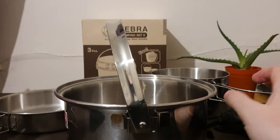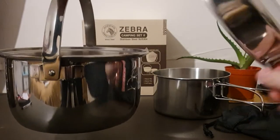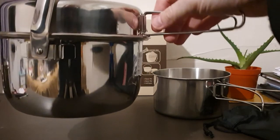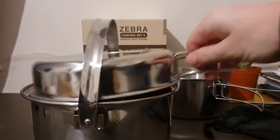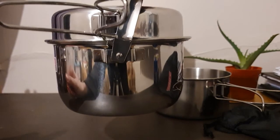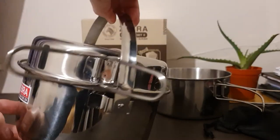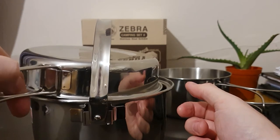Something that worried me a little: when hanging over a fire and using the frying pan as a lid, if you put the lid on it drops down on one side - it's a bit wonky. However, I tried it on the other side and the weight balanced out completely. I tested it with some water added to check if the extra weight would help it stay, but it still tips if placed the wrong way. As long as you remember to place it the correct way, it doesn't tend to tip.